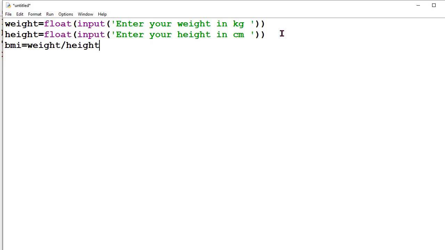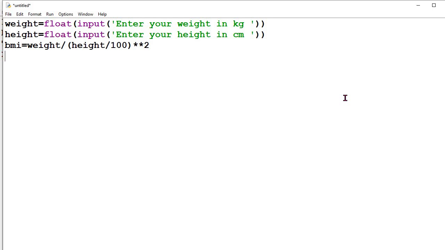We need to divide height by 100 so that it is converted into meter, because the body mass index formula is weight upon height, but height must be in meter. We have to make it a square by putting double star 2. So it will calculate height square in meter.